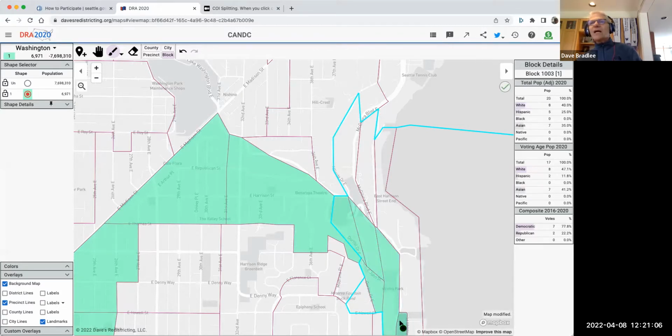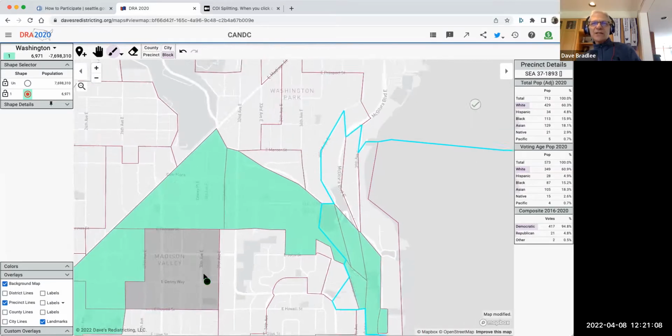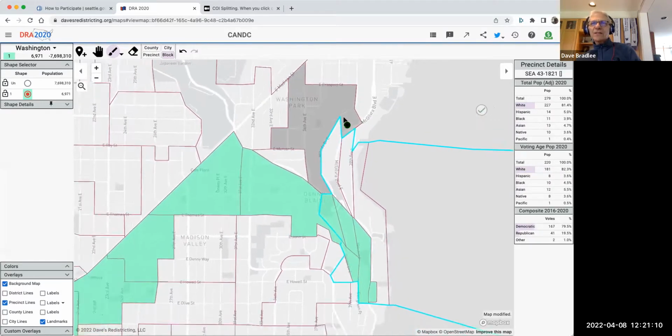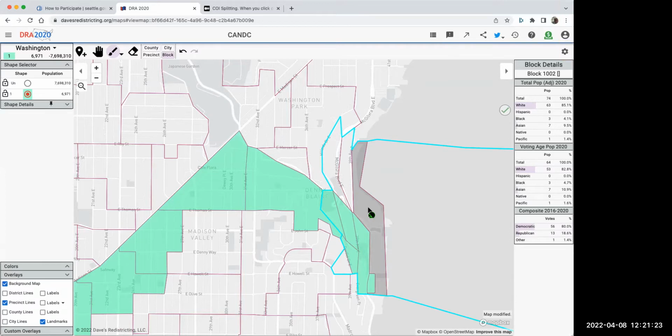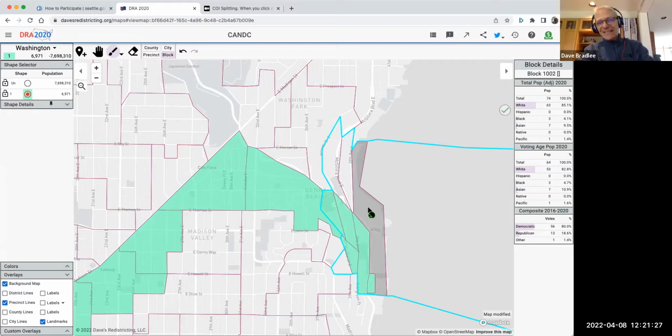Now it can be interesting, sometimes with census blocks, you can say, well, here's a block, and it's like, wow, why did the Census Bureau have this as a block instead of maybe the top half being separated from the bottom half? Well, we're stuck with it. We're stuck with the census blocks. Nobody lives there. Yeah, right. So maybe we don't really care. So I won't add that.